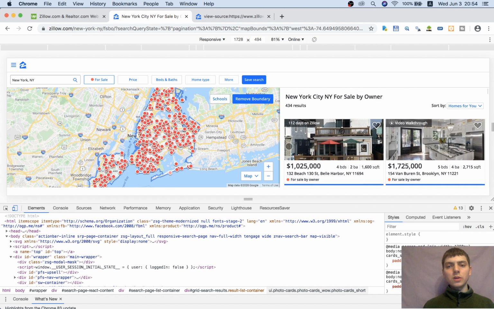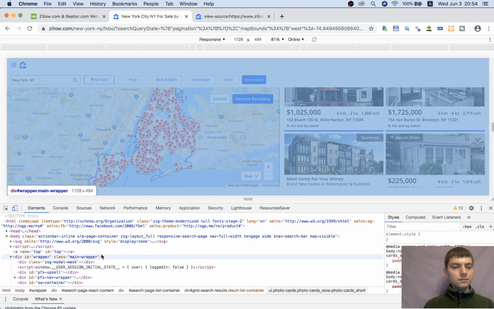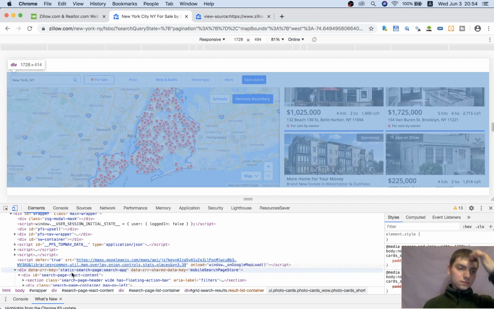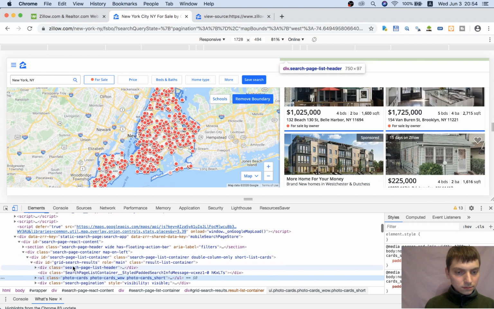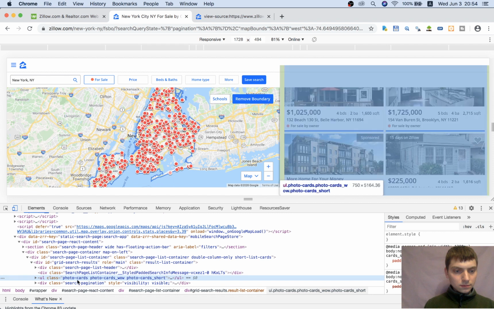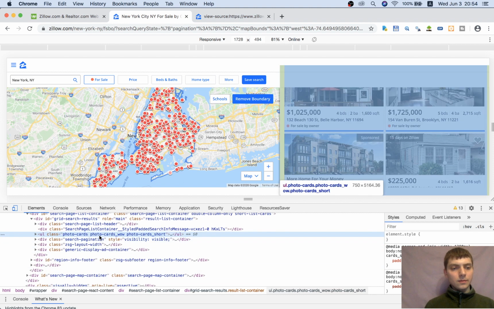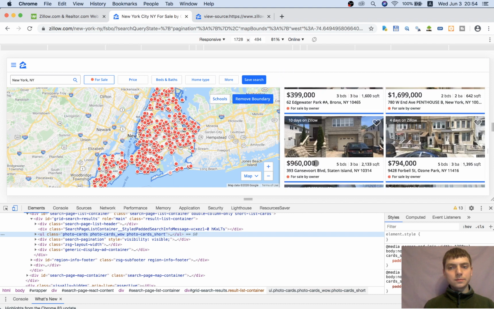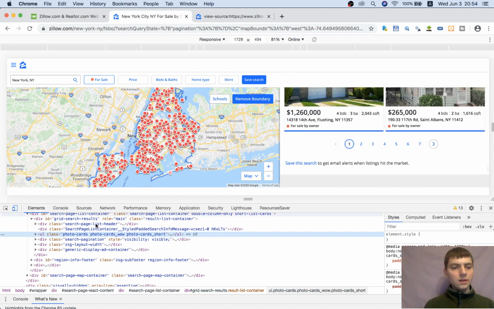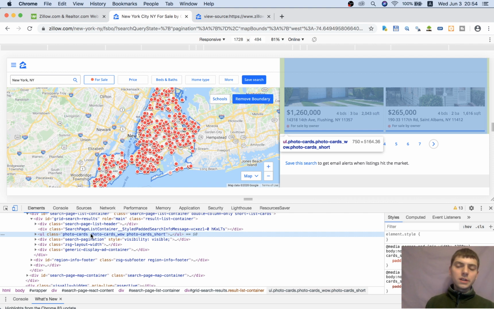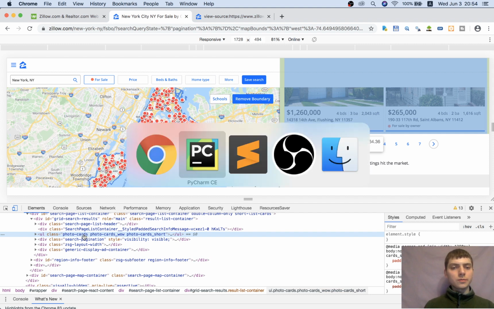So let me just try to look for it. Okay, so here's this element. So let me just show you that this tag includes all of the cards we are interested in. Okay, so let's just find this tag inside of the nested data structure.